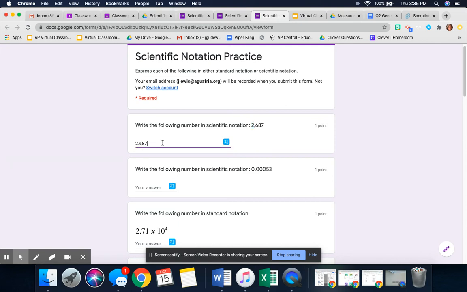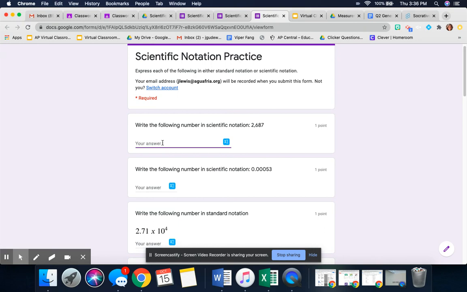And then if you want to just type this out, I'm fine with that. You can write space times space 10, and then you can write your little caret. And then what I ended up doing here is I moved that decimal 3 times. So I would write 3. This is a perfectly acceptable answer. Remember that I want a space in between your times sign and then no spaces anywhere else.